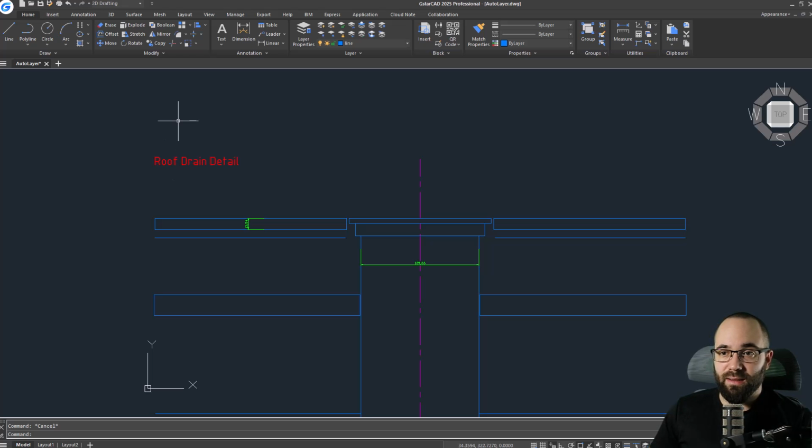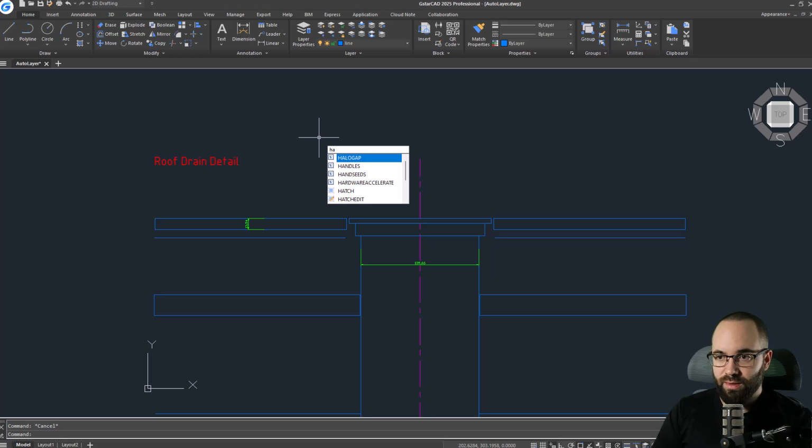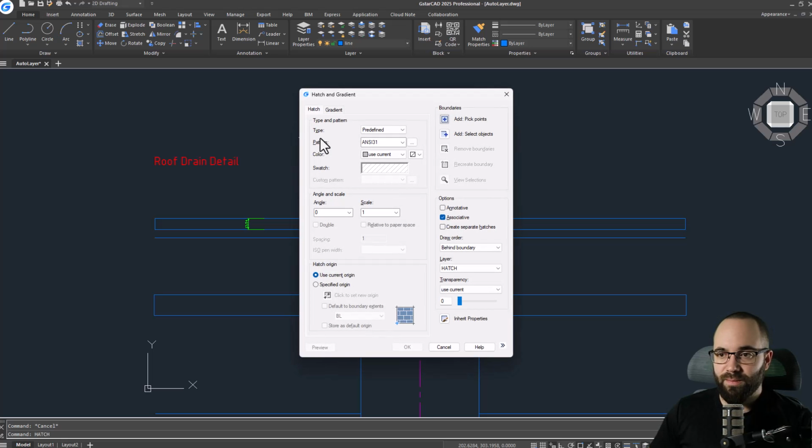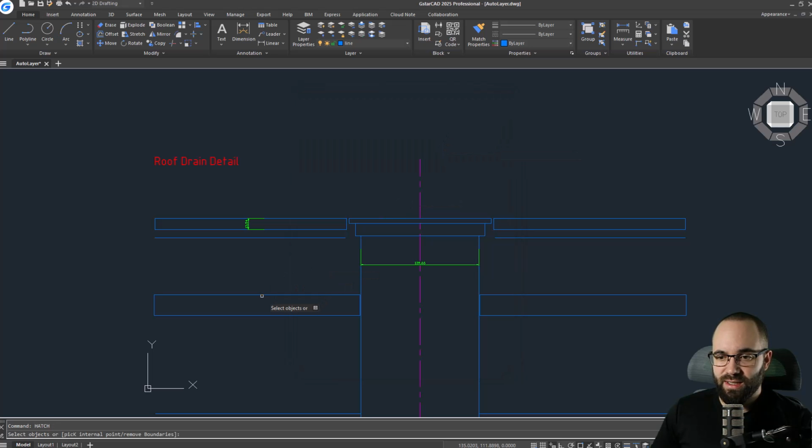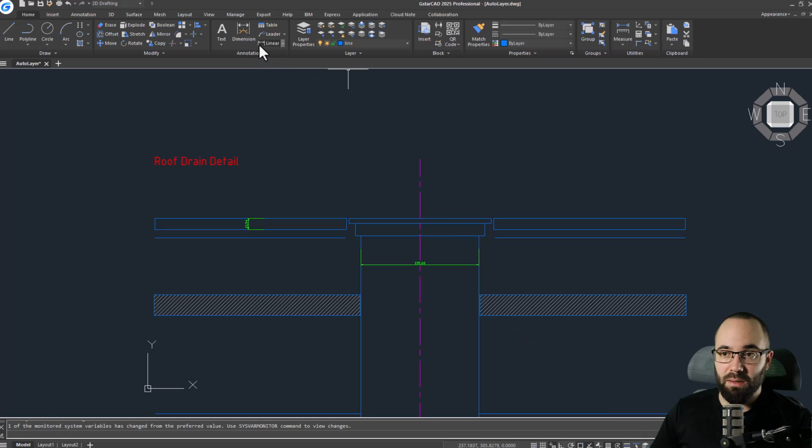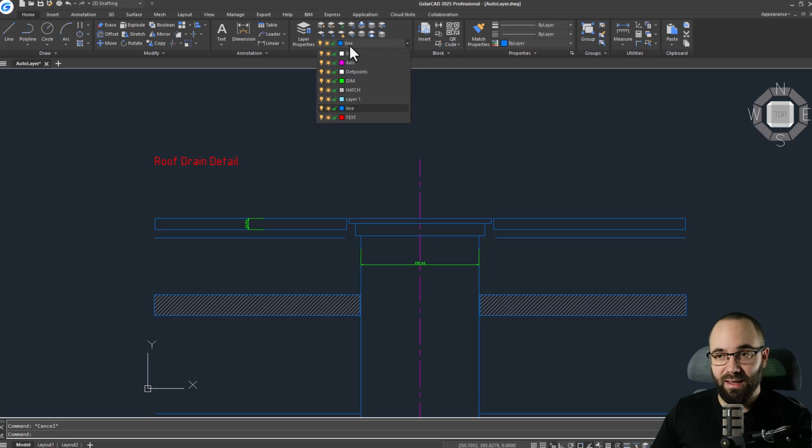And finally, let's create a hatch. So let's search for hatch. There we go. It's going to open up the hatch command. Here I'm just going to select objects. Let's select this one and this one. Hit enter, click OK, and now as you can see, this hatch, it's on the hatch layer again automatically because we have enabled auto layer. And of course, if I disable it and want to add a dimension, what you'll notice is this dimension is now blue, indicating that it's actually on the line layer and not the correct dim layer.